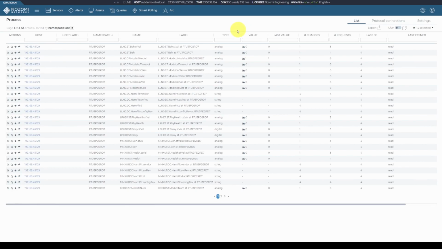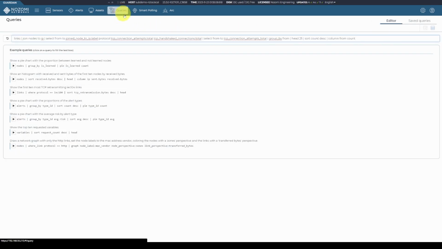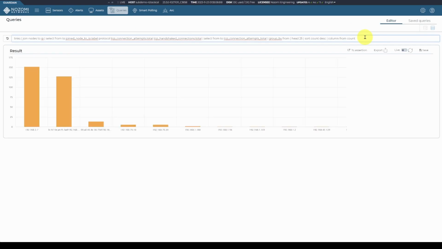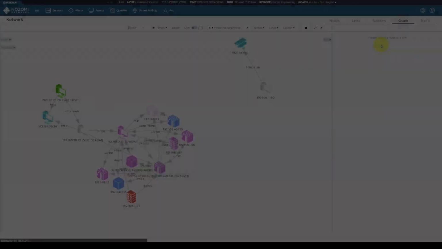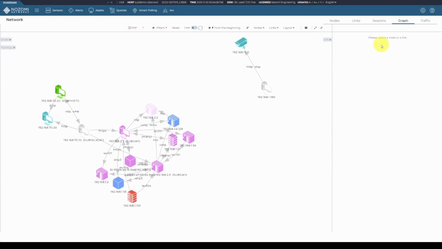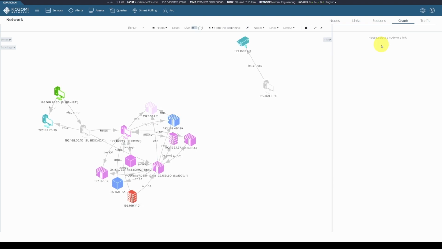By using the Nozomi Networks query language, we can analyze data even further to produce information about our protocol and link usage. In a real-world environment, the time taken to reach this level of network visibility can be very short, and the intelligence and value will then be available to the wider business to help with decision-making and risk management.